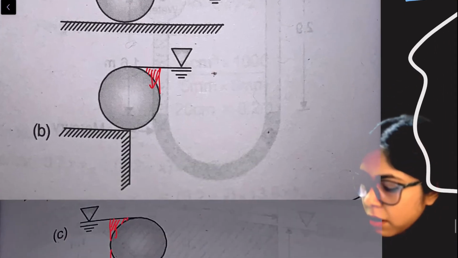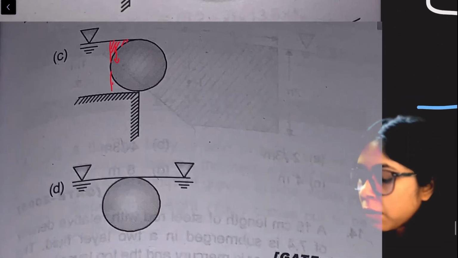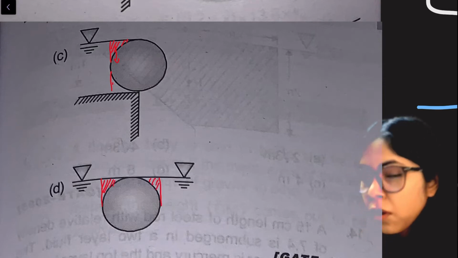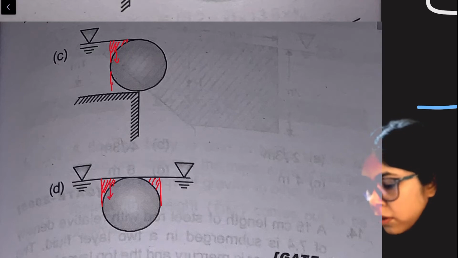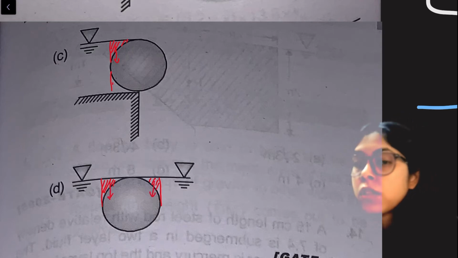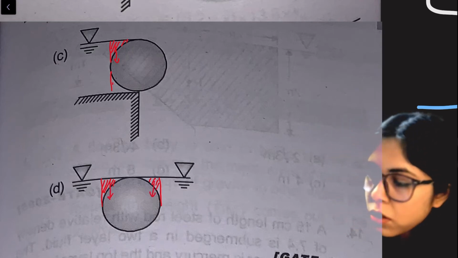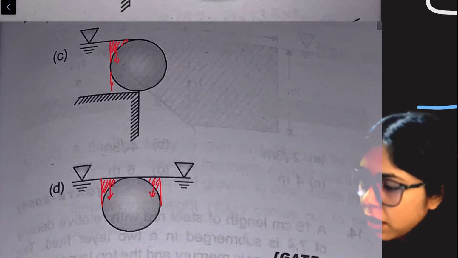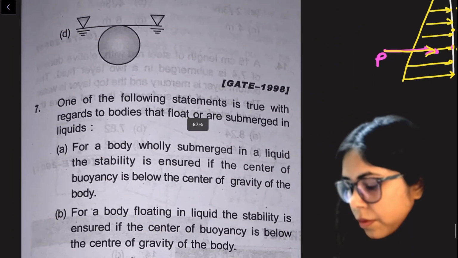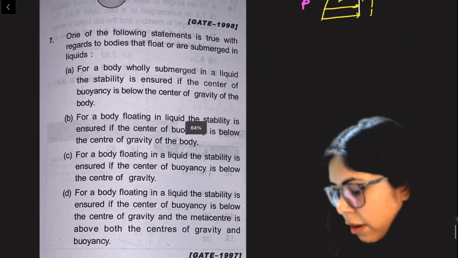Question, the option D is having, see here also this much water is supported, and here also this much water is supported, almost double. So the total force will be this plus this. So this is the maximum force. So D is the answer, directly we can say. We just need to examine this. Now I have another question, question number 7.